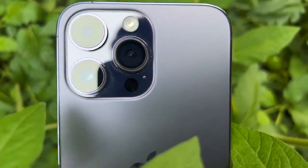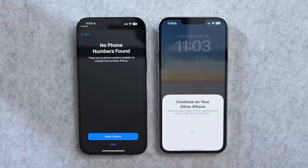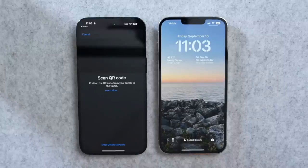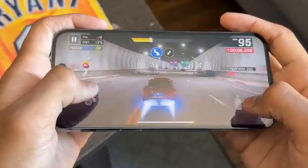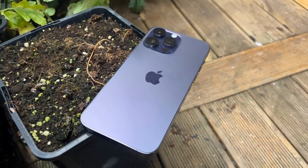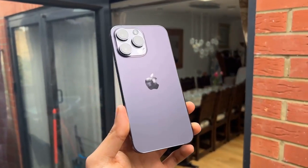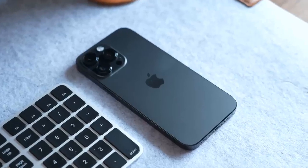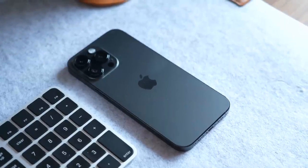When I picked up the iPhone 14 Pro Max for the review, I noticed two things immediately. The first is that the notch has been replaced by a pill-shaped cutout, and the second is that the camera bump is even bigger. All three camera lenses on the back of the iPhone 14 Pro Max are larger, as is the flash, so this area takes up a lot of room. This is also a slightly heavier and thicker phone than its predecessor. The iPhone 14 Pro Max measures 6.33 by 3.05 by 0.31 inches and weighs 8.47 ounces, compared to 6.33 by 3.07 by 0.3 inches and 8.46 ounces for the iPhone 13 Pro Max.